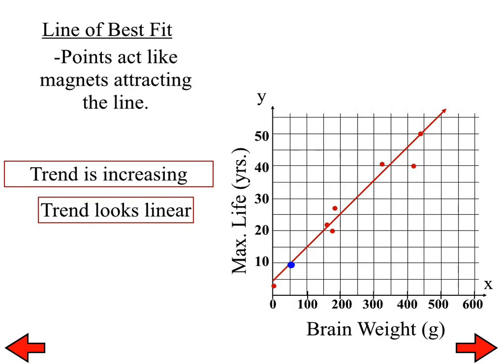So that's a pretty good line of best fit. So once we figure out our line of best fit, then what we do is we pick two ordered pairs. And I want to make a point right here. I happen to, in this line of best fit, use two points that were already there for us. We do not have to use two ordered pairs that are actually part of the data. We could have used one right here. So my point is we don't have to use an ordered pair that's part of our data, which has a dot there for us. So the idea is to pick two points that best represent your line of best fit. And from that, write an equation of that line, which is basically what we did yesterday.